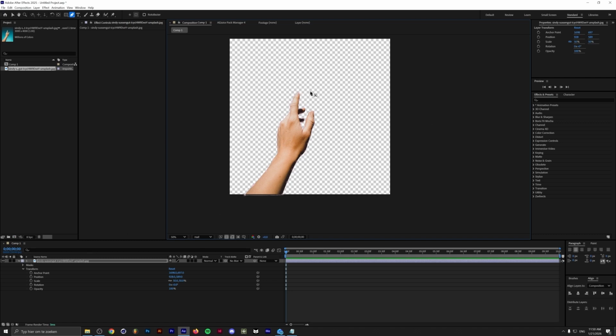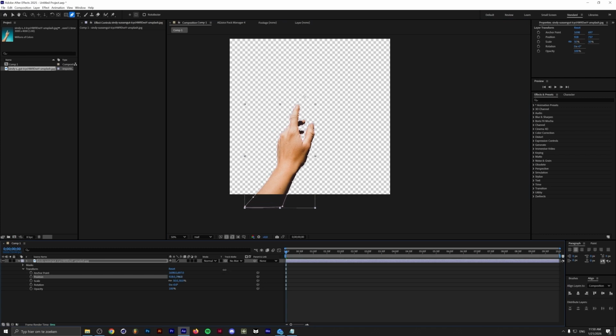And by the way, if you're wondering how I can see the transparency grid, you can see that by toggling this button right here. All right, so now that we've cut out the full amount, let's just move this further down again. I think somewhere around here should do the trick.